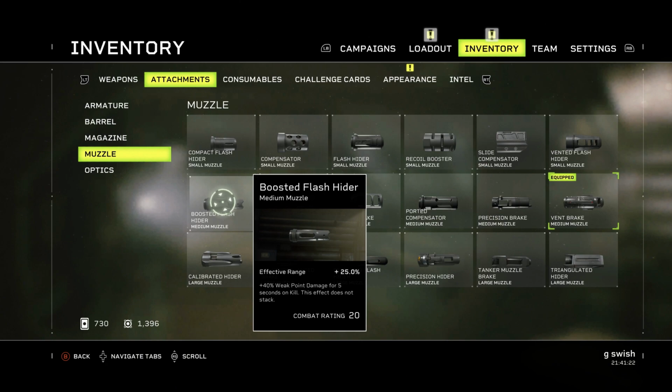But once you do get that kill, you get the highest weak point damage of any of the medium attachments, and I think of any of the attachments in the game if I remember correctly, at 40% weak point damage for 5 seconds on kill. This effect does not stack, however you're still getting that 40% for 5 seconds.